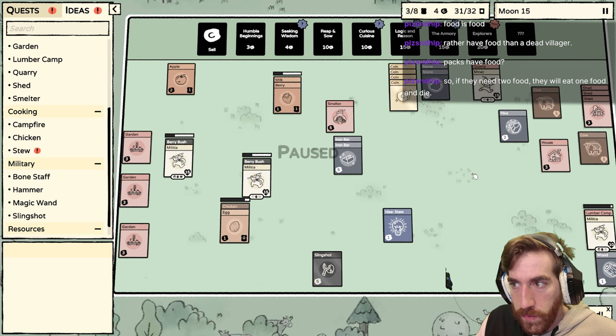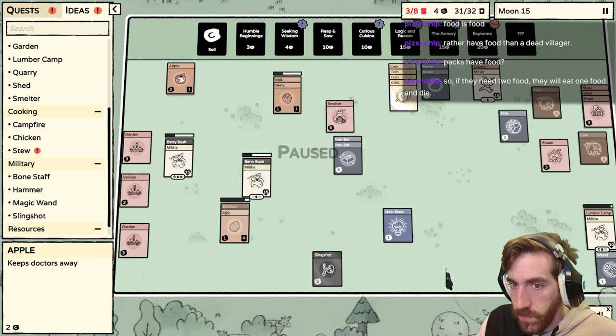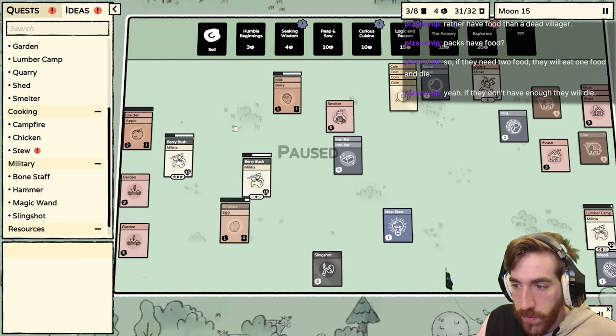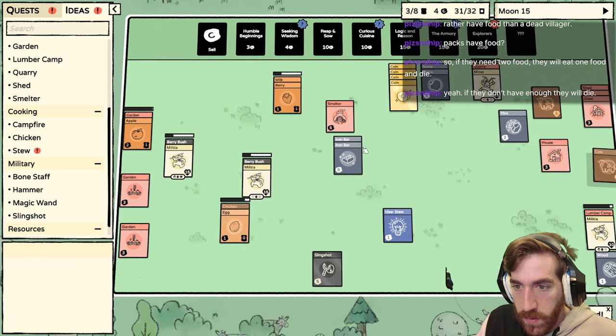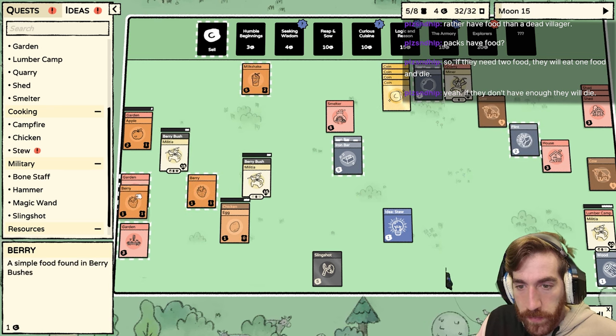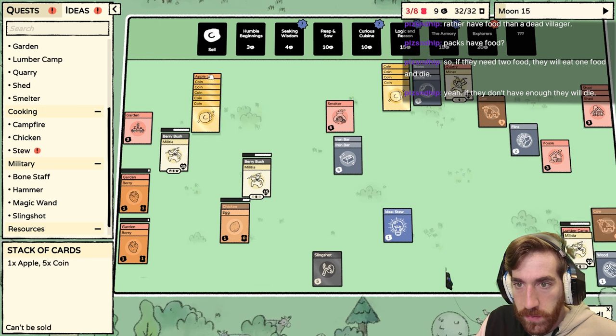I do need food though. I need more Curious Cuisine. I think that's what I'm gonna go for. I'm gonna plant an apple. I need something at least. I mean, these guys are working on berry bushes. Maybe that's the move. I keep on staying with berry bushes.